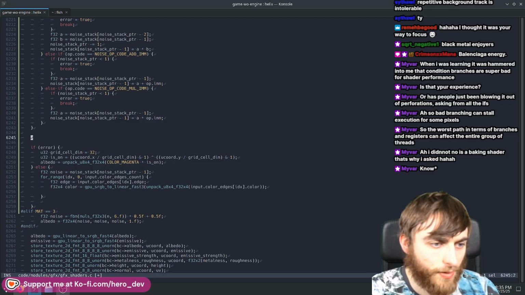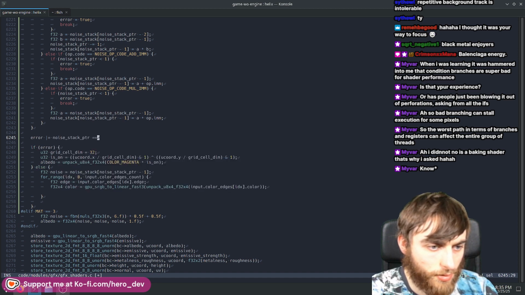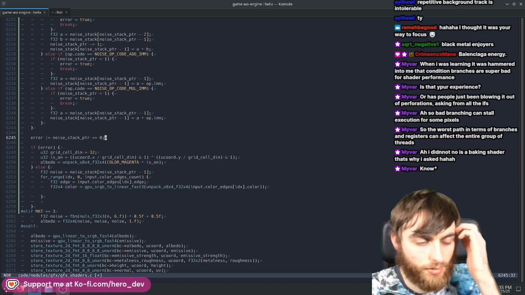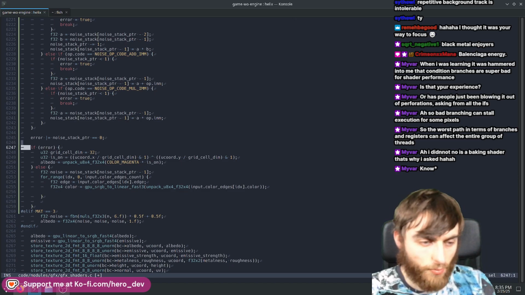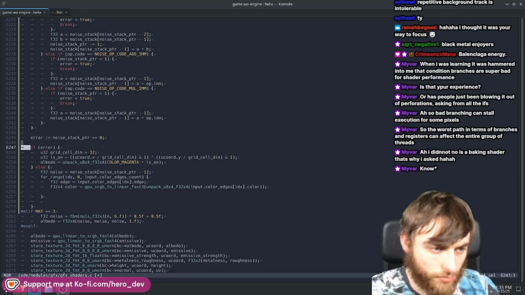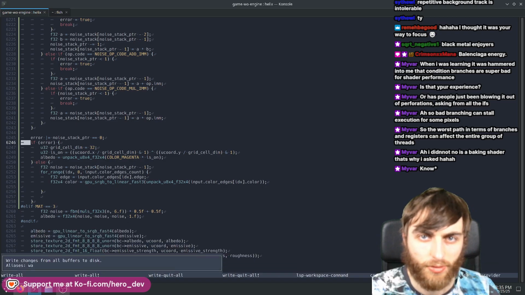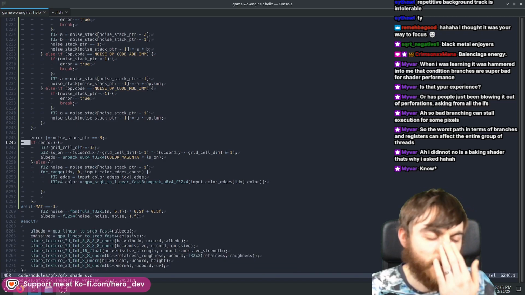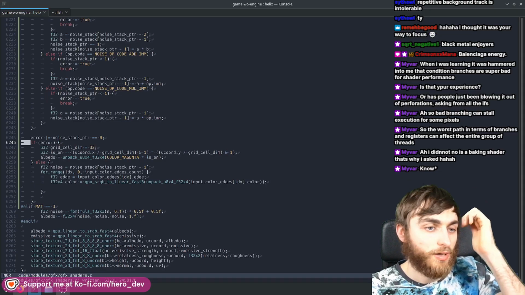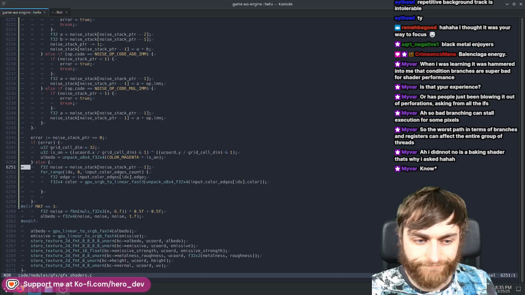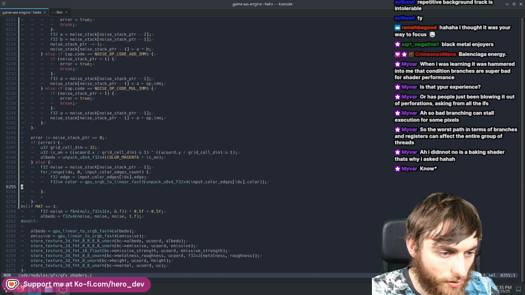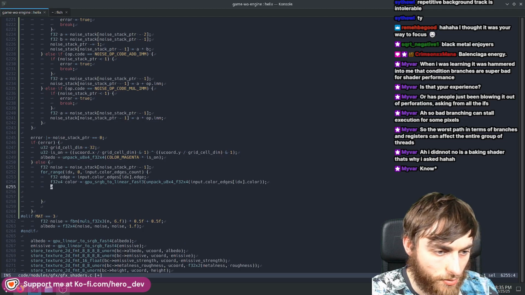Yeah, so it'll also be an error if noise stack pointer equals 0. Yeah, there's ways that we can probably improve this error checking, but for now, I'll just do missing text. When we get the editor in, we'll probably have ways of identifying it in the editor, maybe. I don't know.